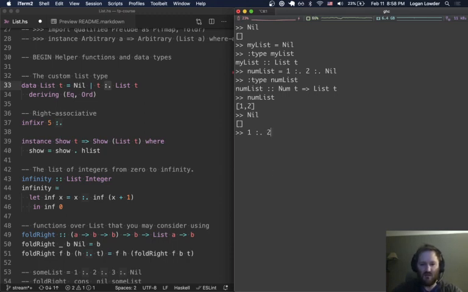So I can add another element. Well, now I just need to keep adding a list onto the end, until at some point I have to add this nil keyword to terminate the construction of my list. So it's a little bit weird. In regular Haskell, the built-in list type, you just provide this syntax instead of nil, which I guess I can do here as well.